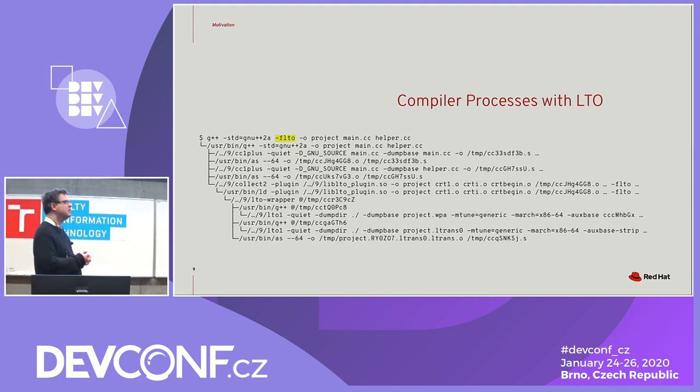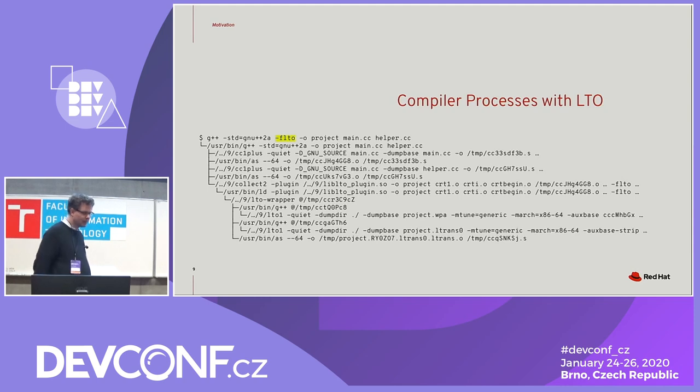Either they use inline assembly in a way that is incompatible with LTO, or there can be other issues, or we will see how well it works on the 32-bit architectures, if for larger compilations it actually fits into the available RAM. Yeah, made strides there, so you can compile Firefox with LTO, and it still works on a decently sized machine. And SUSE actually switched to LTO by default last year, so they have already some experience. And we are trying to gain it as well.